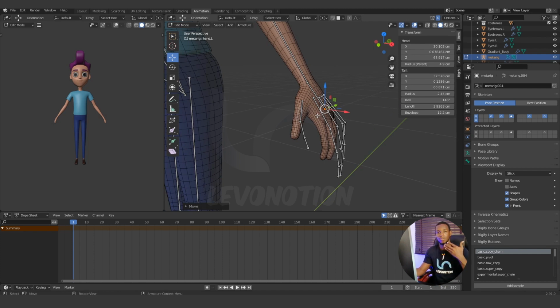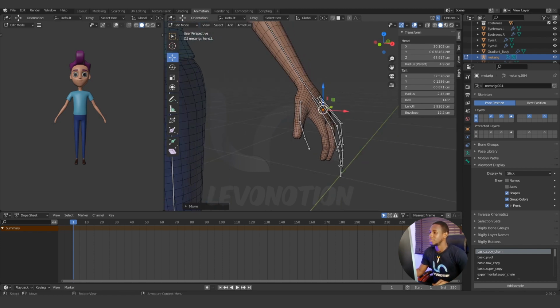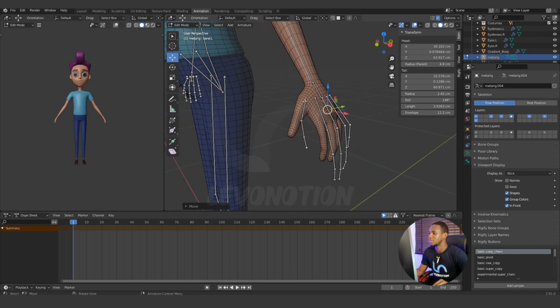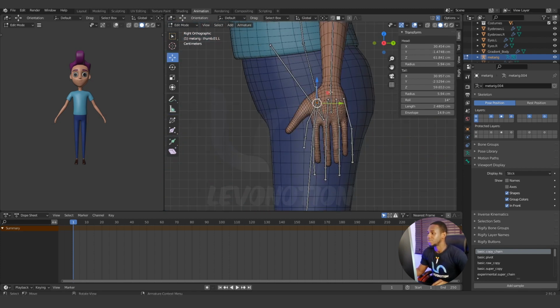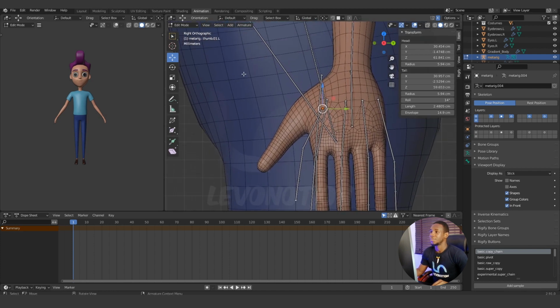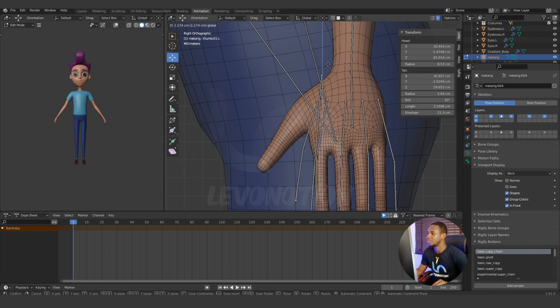So I'm going to do it for the thumb, and I'm going to speed up the other part for the other 4 fingers, okay? Because we have a lot of things to cover. So just watch how I'm going to fix this for the wrist. Now let's start with the wrist. You click on the wrist bone here. Make sure you go to the right view, and then you push this up.